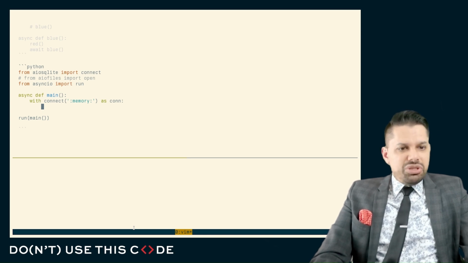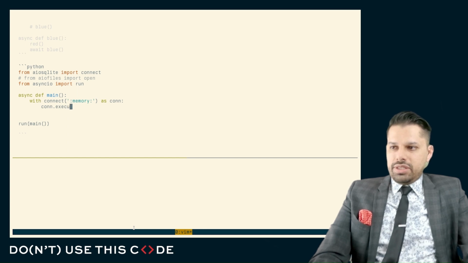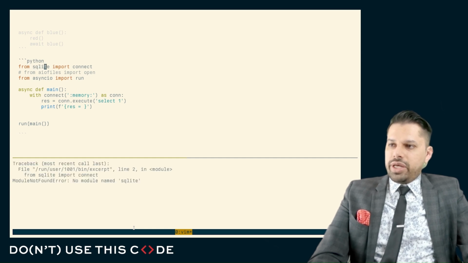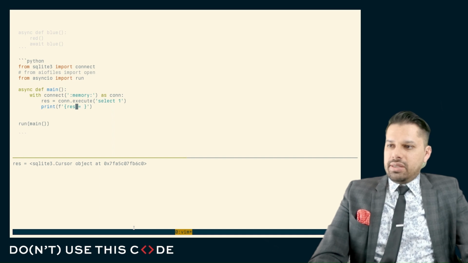And this is typically how we do this synchronously. We do something like this, and then con.execute. Let's execute something simple like a select one. And that gets us a result, and we print out the result. And I'll swap this out with our standard sqlite3, just to show you. That's kind of what works. Here, let's get the result from this. Let's unpack that. There we go.